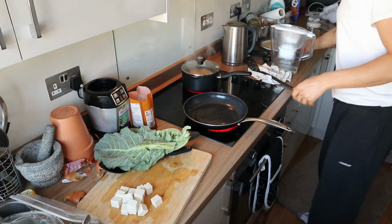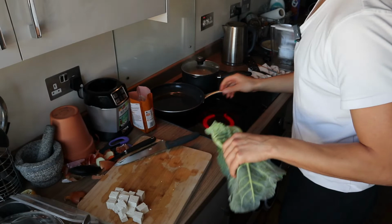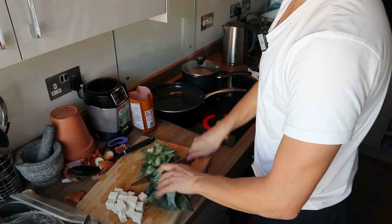Okay, so put that aside, and then very quickly we'll take this pan off the heat so the oil doesn't burn. And we'll just chop up the spring greens.